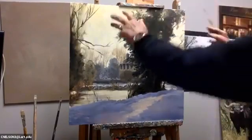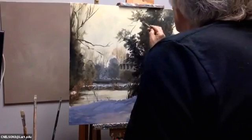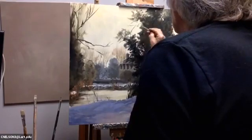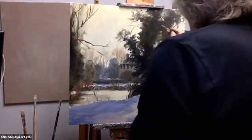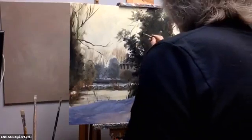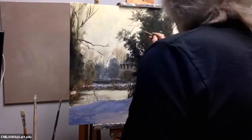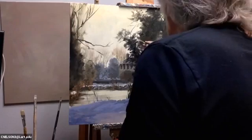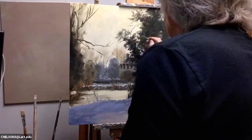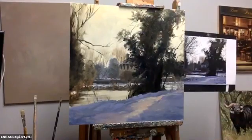See, we're adding density. That's what this is. And all these little additional branch strokes, some darker, some lighter, because it has to do with the distance and the thickness of the branch itself. So you don't want them all to feel the same. It's one of the nice things, truthfully, about painting on wet paint: you can push some of the stuff right back into the paint. And it's starting to feel good.